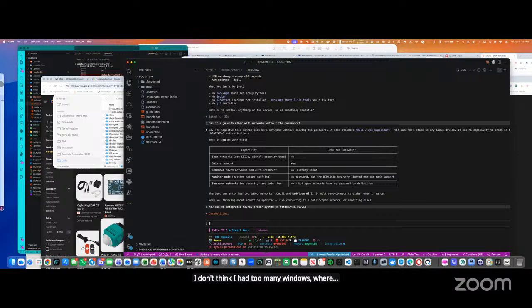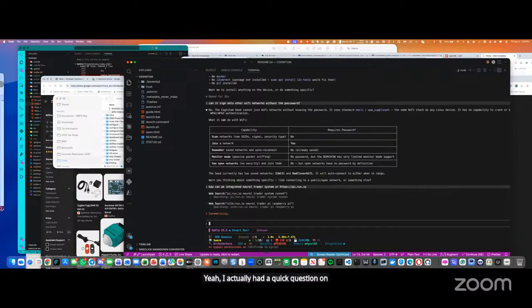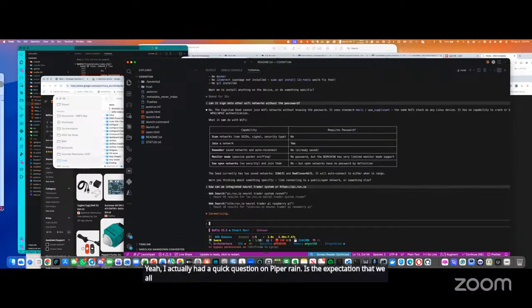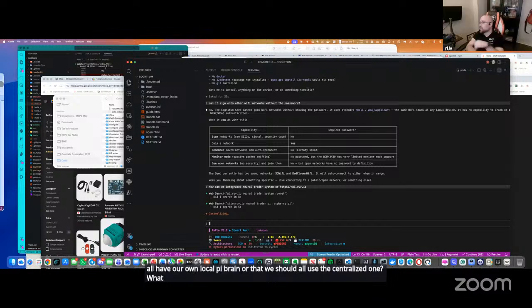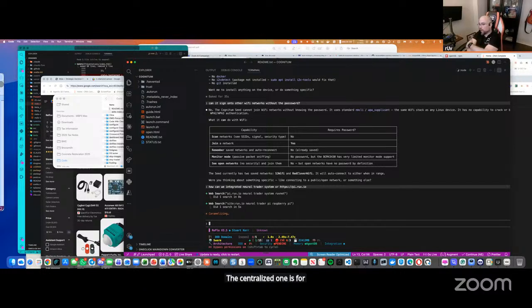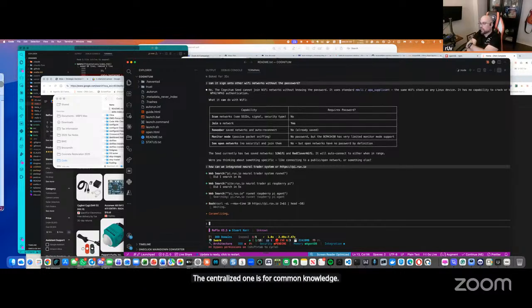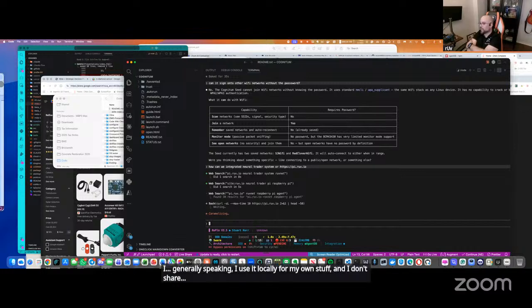Yeah, I actually had a quick question on PiBrain. Is the expectation that we all have our own local PiBrain, or that we should all use the centralized one? What is the best outcome? The centralized one is for common knowledge. Generally speaking, I use it locally for my own stuff, and I don't share it publicly. That's personal stuff.